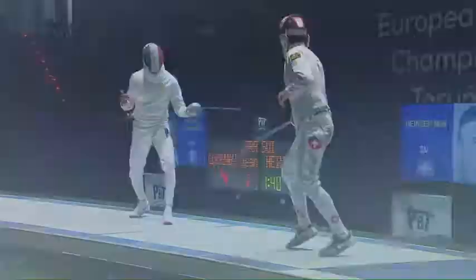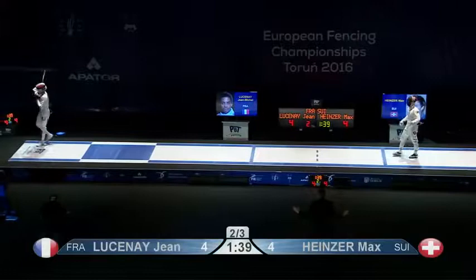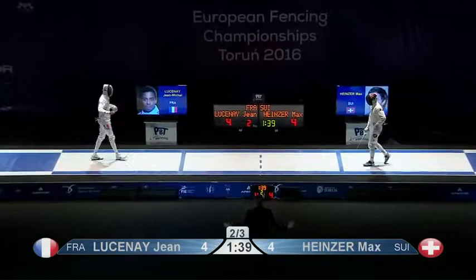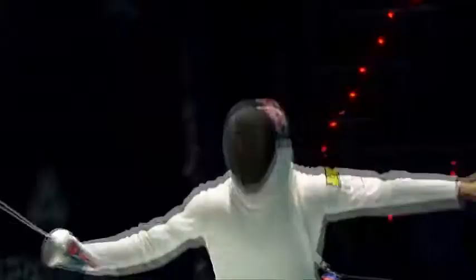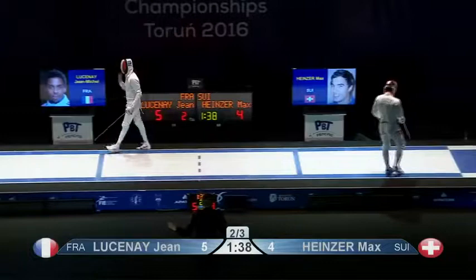Come into my parlour, said the spider to the fly. All this sort of flicking around the blade is designed to annoy his opponent, the Swiss fencer, working around something very unorthodox — designed to distract, annoy, frustrate. Rushing in there though, the Swiss, and then when the moment came it was a classic step-lunge attack, absolutely textbook, no mucking around, no unorthodox approach — it was absolutely classic fencing. To be able to switch between the two is some talent.